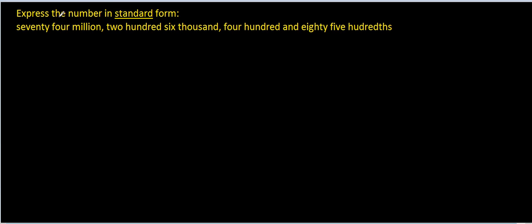So we're going over again how to express a number in standard form. When we're talking about what standard form is, that's just the number in its natural digit state. So let's look at what we're presented with. It looks like it's in word form, so let's look at it.